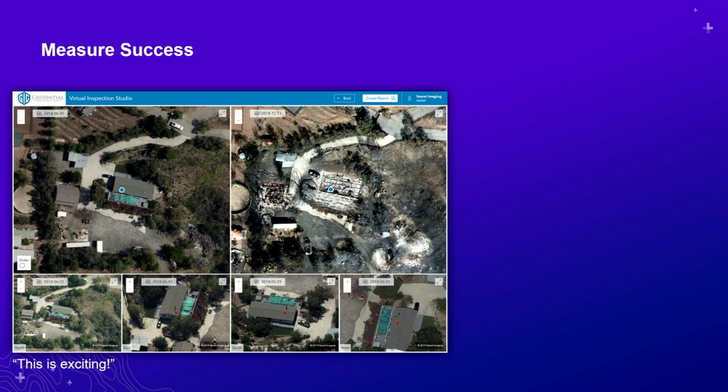We came up with what is now known as the Virtual Inspection Studio, where an insurance company can verify insurance claims after a catastrophic event like a wildfire to make sure that the claim is actually true. They do it by comparing the high-resolution imagery that Vexel Imaging is providing to them. Whenever they showed this application to potential clients, the feedback was, this is exciting, I need that. That was the main selling point, and it was only possible after doing the user experience workshop.